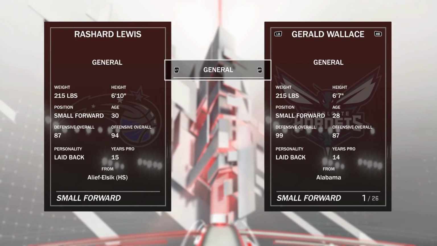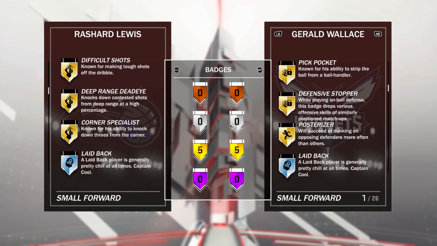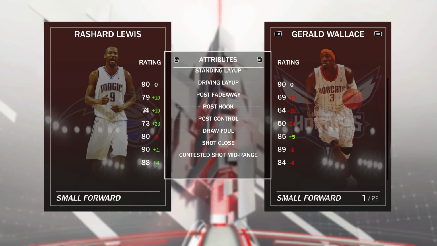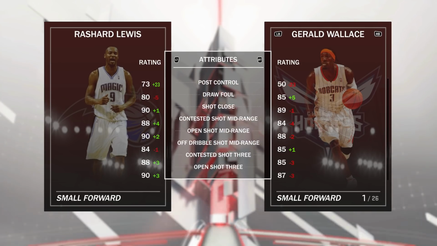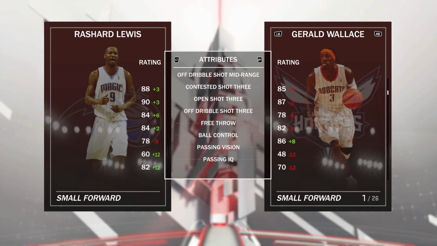So Rashard Lewis is probably the best of all these. Small forward, 94 offensive overall, comes with 5 gold badges: catch and shoot, tear score, difficult shot, deep range, and corner specialist. He's 6'10", so he's a big small forward. Good post fadeaway, decent post hook. And great open shot mid at 90, great open shot 3 of 90. I hope his release is good because historically it hasn't been good in 2K.